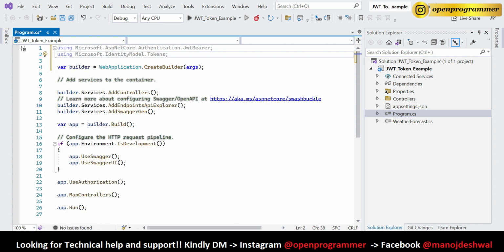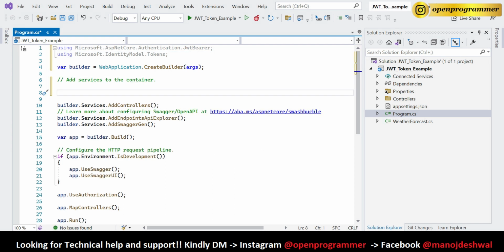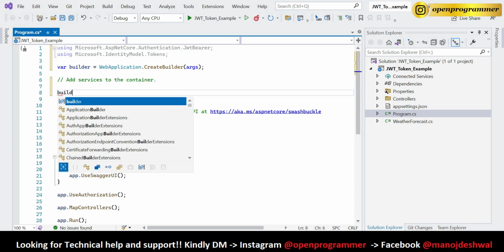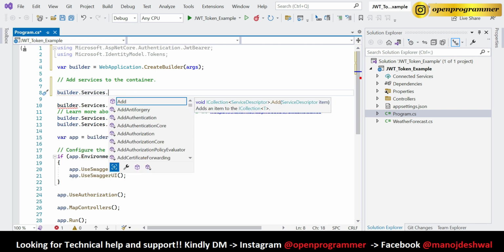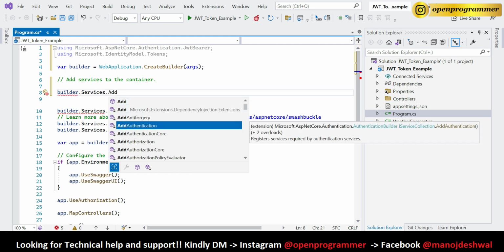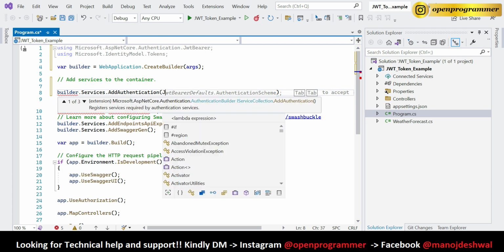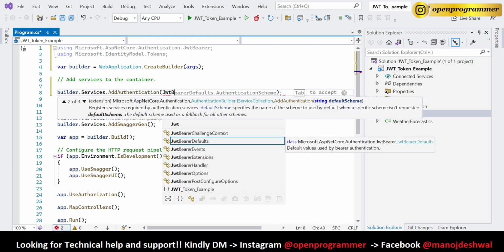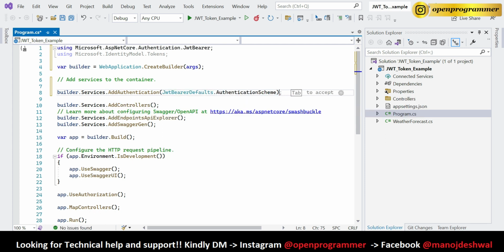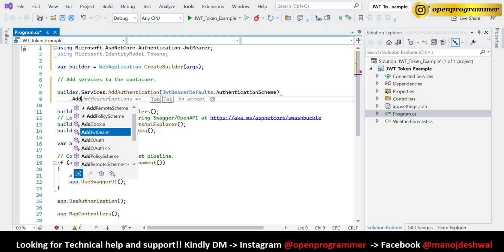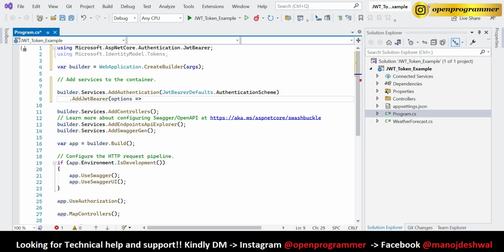Now in this builder, so builder.Services.AddAuthentication, and here we have to pass JwtBearerDefaults.AuthenticationScheme and .AddJwtBearer options.